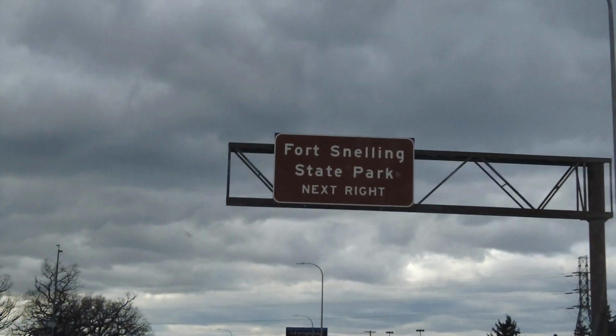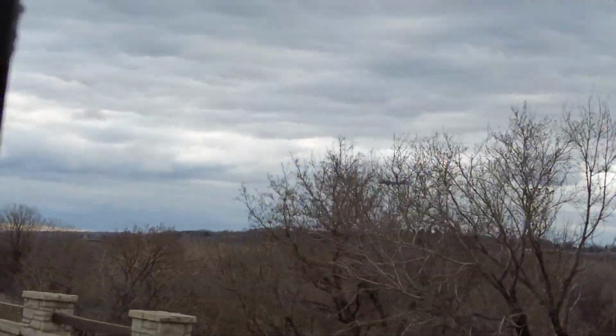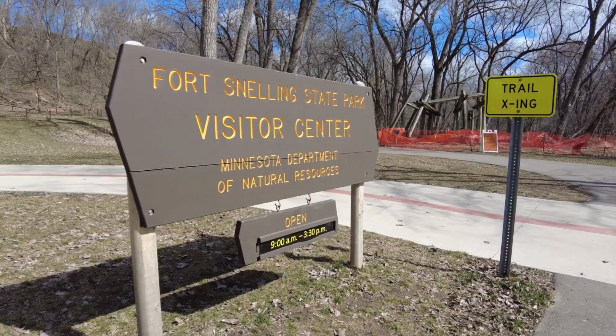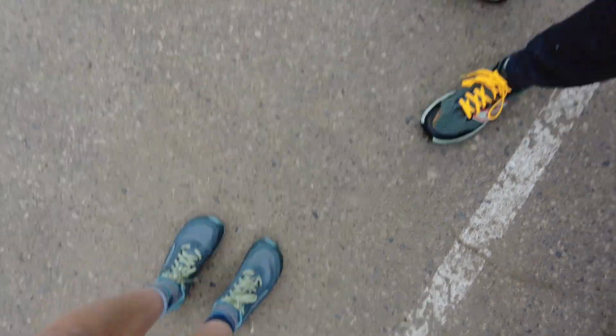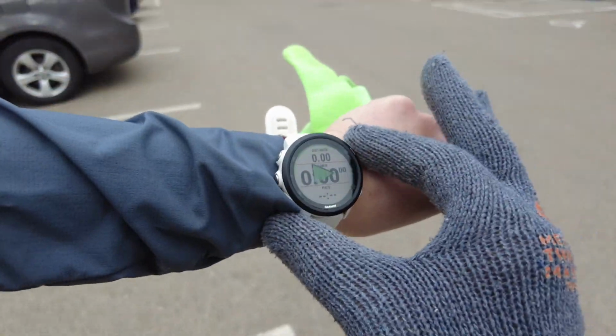For this run, we are exploring the trails in Fort Snelling State Park, which happens to be right within the Twin Cities metro area. Just one missed turn, but we made it. All right, we're at Fort Snelling. We're at the visitor center right now, and we're gonna head out on our run. I'm wearing shorts, which maybe I'll regret, but I'm done with pants. It's spring now. I've got 3 layers on top. I have 2 layers. All right, let's get going.